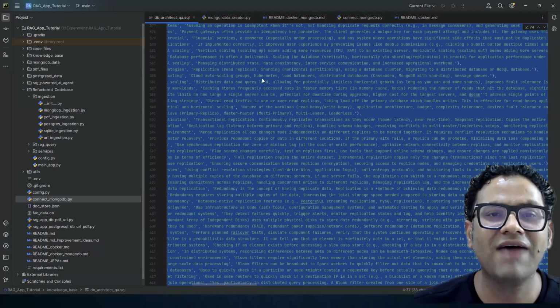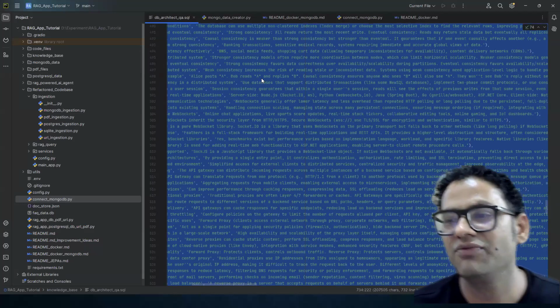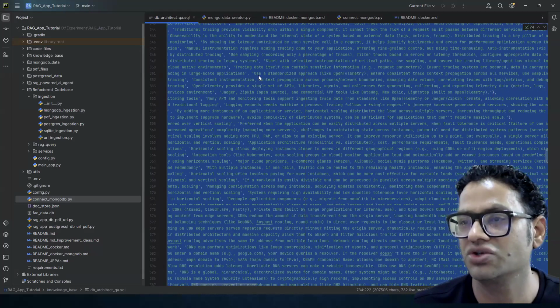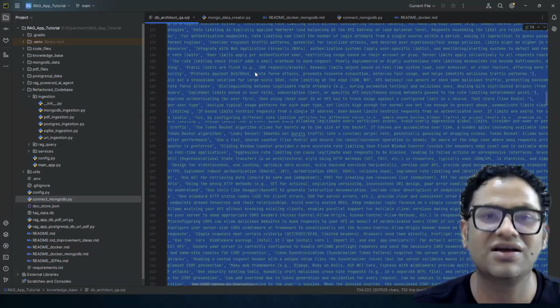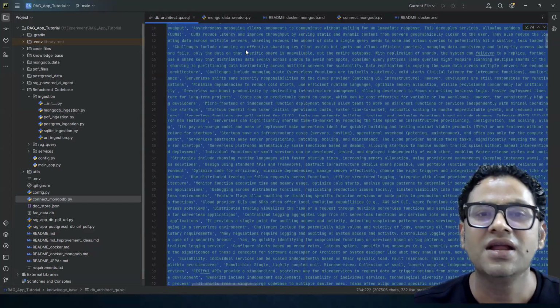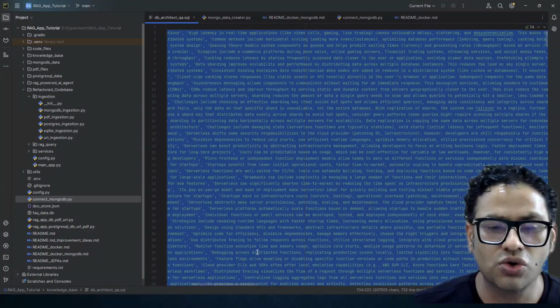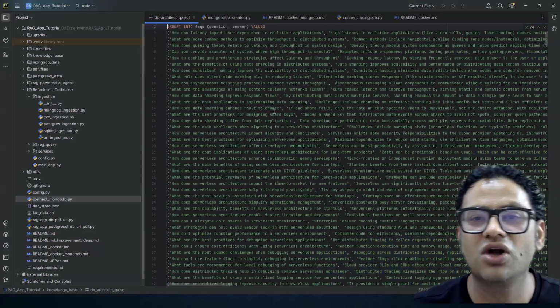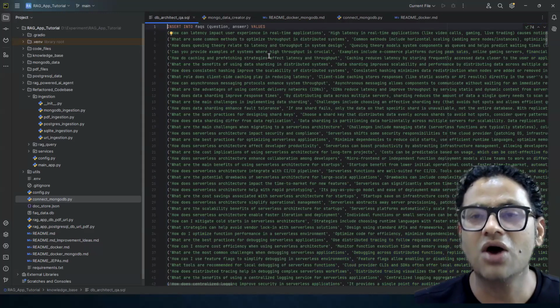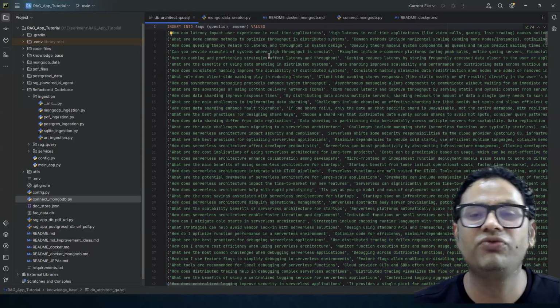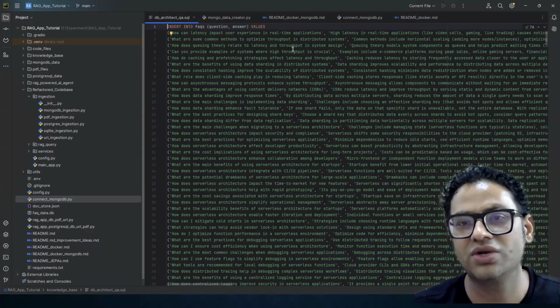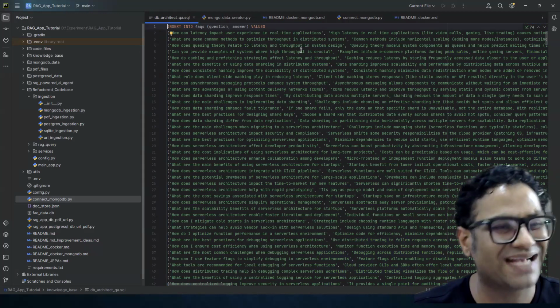For that, this is the data which we used to load into Postgres SQL, where we have a question and an answer related to system design concepts. If you have been following along, this is what the data looks like. Now in MongoDB, we have to feed in a JSON format. It's a JSON format which MongoDB accepts.